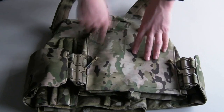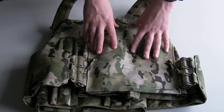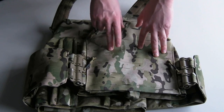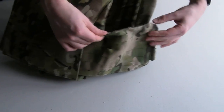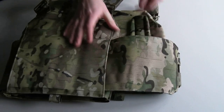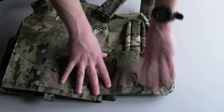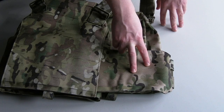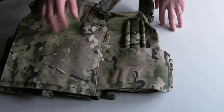The plate bags themselves are sized to take 10 by 12 inch standard commercial shooter-cut plates, or medium E-SAPIs — they won't take anything above a medium E-SAPI. The sides will take a soft armor insert; I don't believe they'll take a hard armor insert. There are three sizes of cummerbund: the smaller two will take six by nine inch soft armor inserts, and the larger size will take a larger insert.